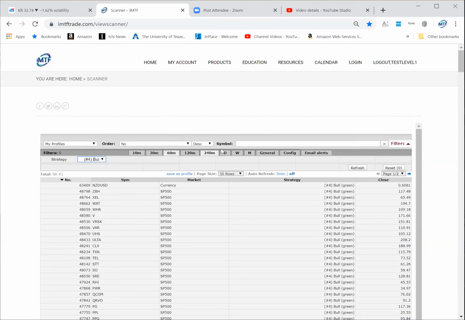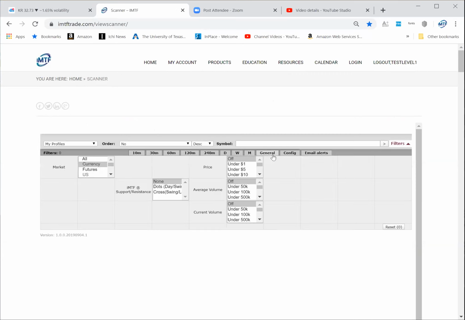Also, under the config menu, you have the ability to look for multiple time frame crosses on the bar. Everyone see that? So in the first level 1, you have the strategy, and then you have the ability to search for multiple time frame crosses. And you also have the ability to save your profiles and have them emailed to you. Is everyone okay with that? So the email option gets enabled in level 1 and above, which is pretty much any paid subscription.